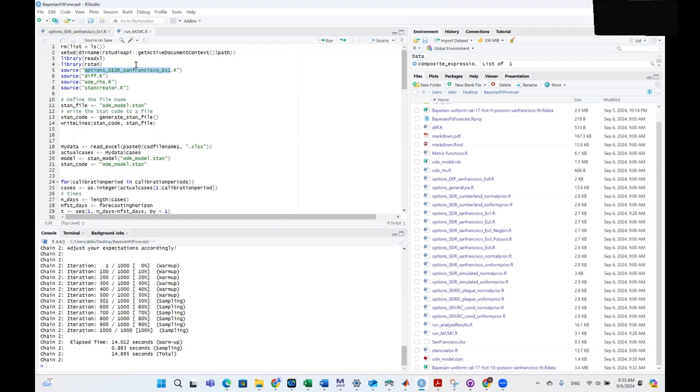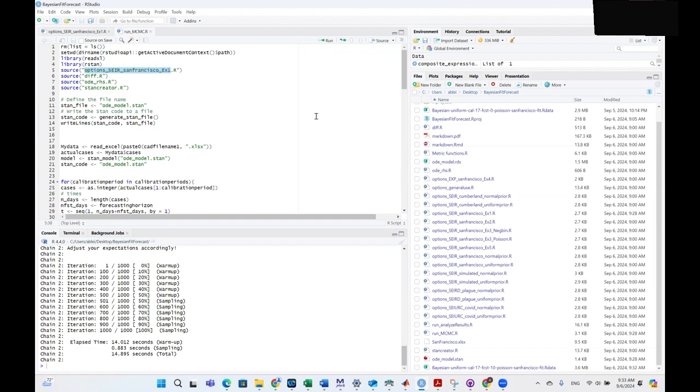It is important to note that if this is the first time you are running this code, you may have to download quite a few packages at this step. However, R will walk you through this process and prompt you if your packages need to be downloaded. Additionally, please ensure that you have R tools downloaded, otherwise this step will not run properly and you will receive an error. I have already run this portion of the code as it does take some time to run. Therefore, I will not do so again. However, to run all of the code at once, you can either highlight all of the code and then click Run, or click Control, Shift, and Enter at the same time on your keyboard, and that should run all of the code.